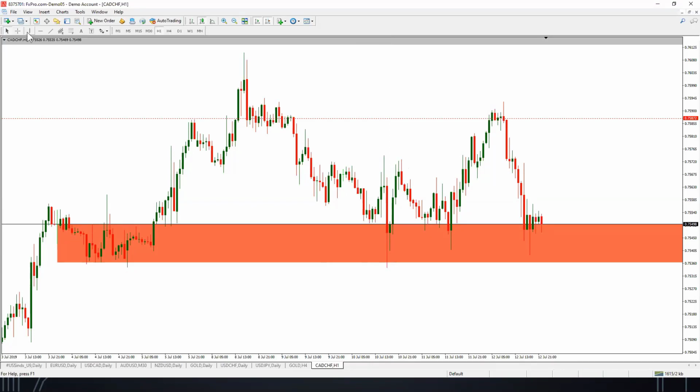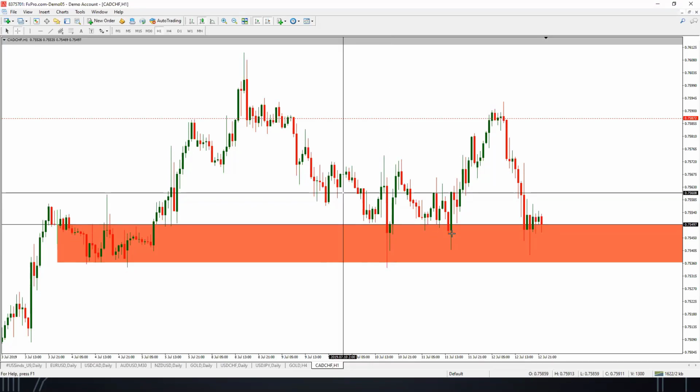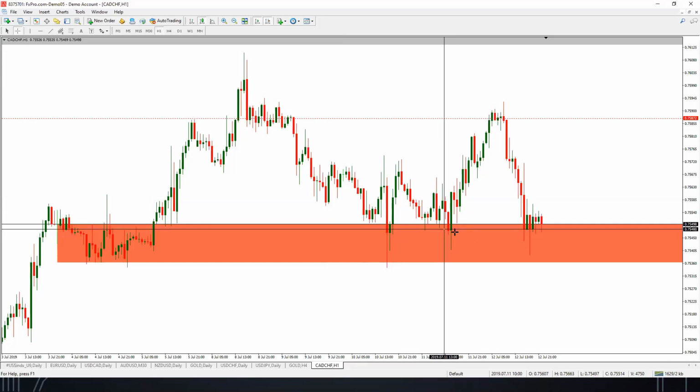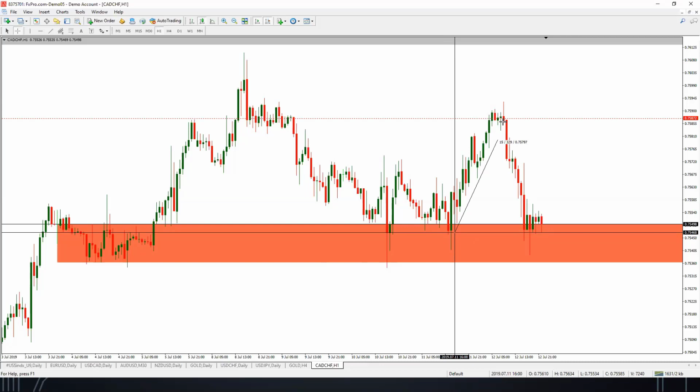It came back again into the same demand area. Market came back again here. It shot up. There you go, 39 pips. Obviously, you won't get 39 pips. You get maybe like 28, 30 pips. Right now, market is back again into the same area.